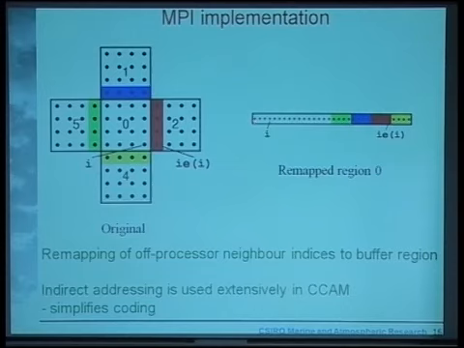So that means you've got the one long vector where you do all your physics and so on. You don't do the physics in this extended region. So a lot of indirect addressing.